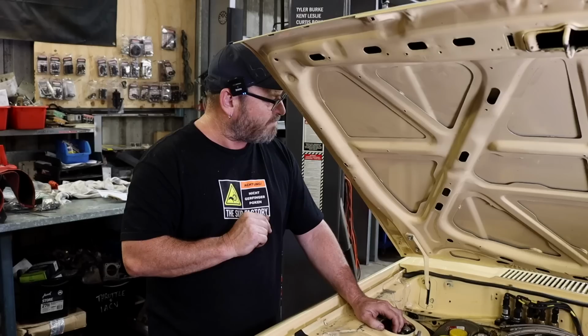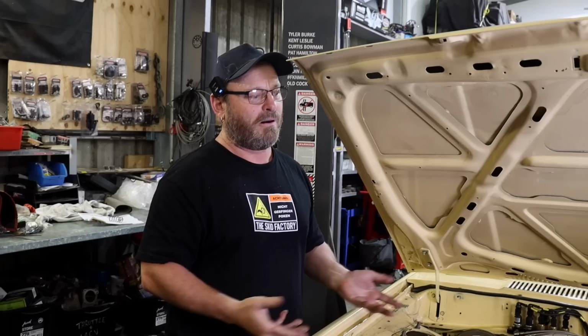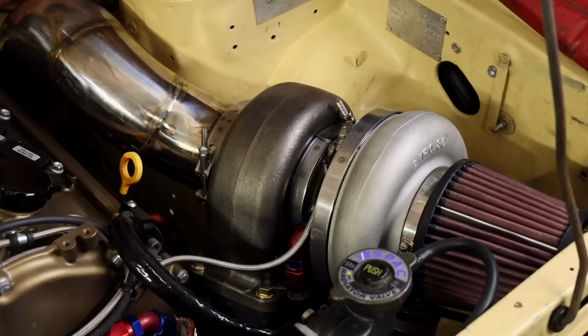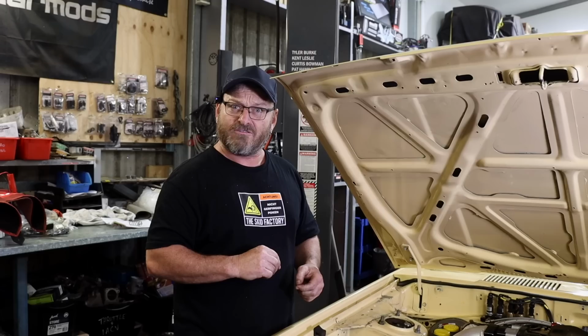We've pre-oiled the turbo. That's basic minimum of what you should do when you've got a brand new turbo that's probably dry, just so it doesn't get damaged on startup. An engine like this is probably gonna get oil pressure instantaneously anyway, but just in case, just get the oil can and pump it in and then seal it back up again. We also sometimes pull off the drain and make sure there's oil coming out, depending on how easy it is to get to and whether you can get at the top of the turbo. Sometimes they're buried underneath things and you can't actually get at it to pre-oil it. So as long as you're sure there's oil going through it, then you should be sweet. About ready to fire it up and see what it sounds like.